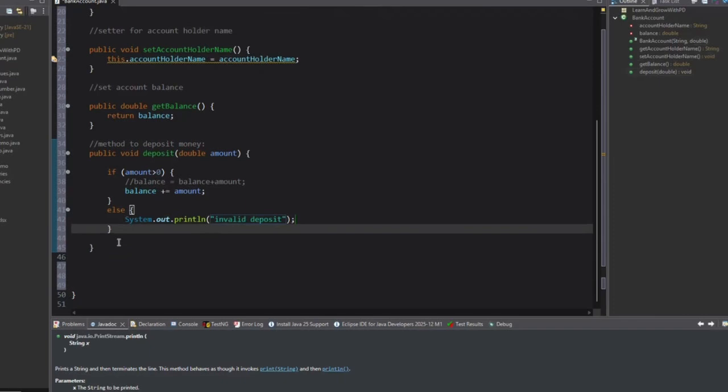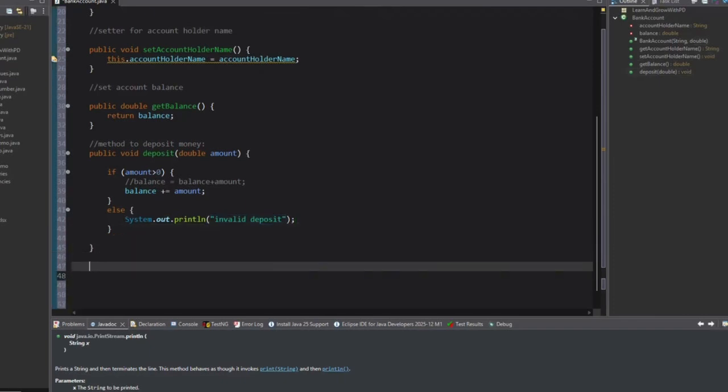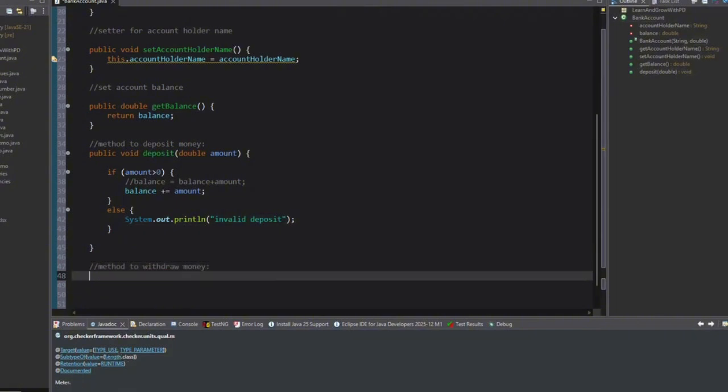So similarly, let's do for withdraw money also. So we are going to write a method for withdrawal. It will be public void withdraw. Again, I'm going to keep it as double only, so it's double amount.